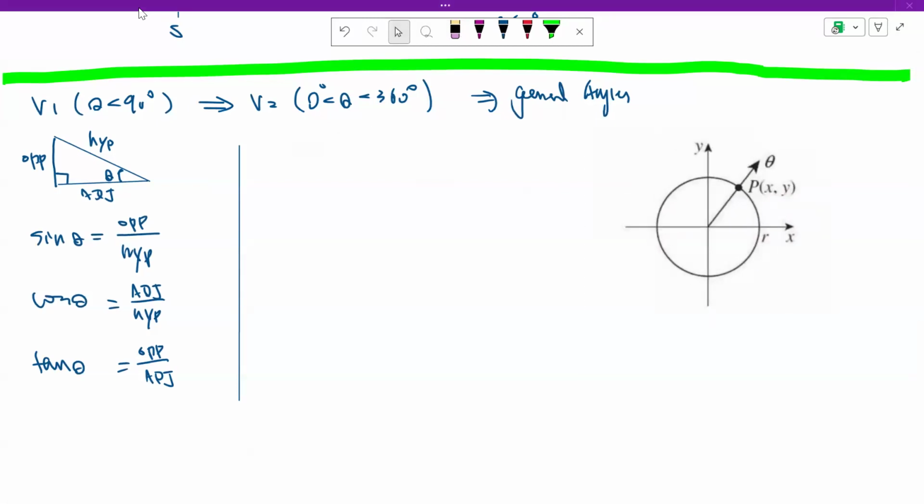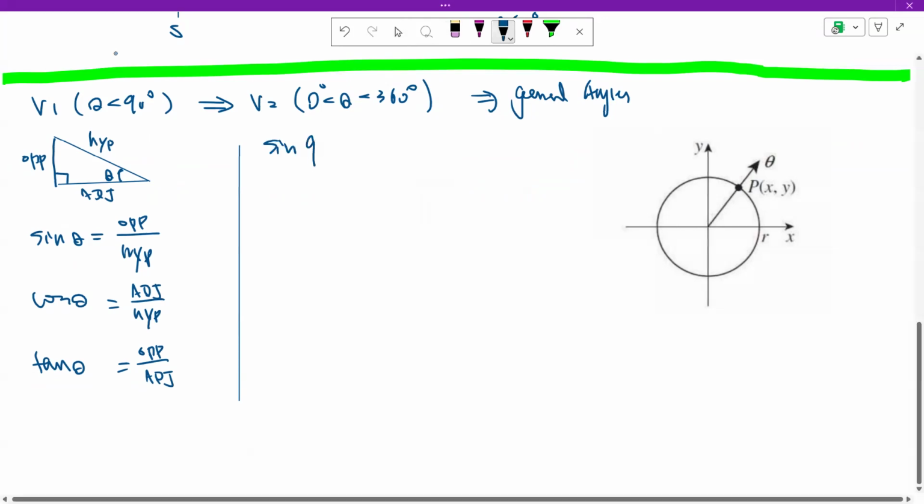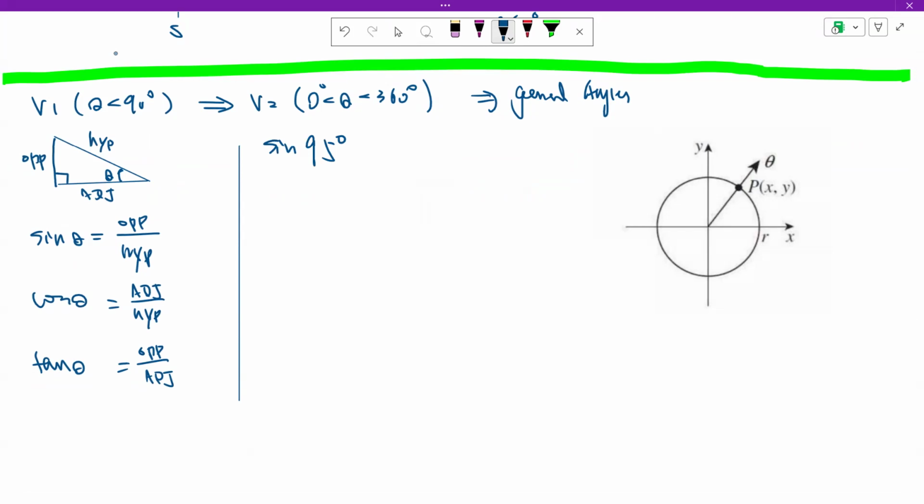Once we try to extend beyond 90 degrees, the triangle system won't work. You cannot draw anything more than 90 degrees in a right angle triangle. That's impossible. But it doesn't mean those trigonometry values don't exist. For example, sine 95 degrees: you punch it into the calculator, surprise, you still have a value. Give it a go and see what you get. You get 0.9961. So that's fine, we can calculate it.